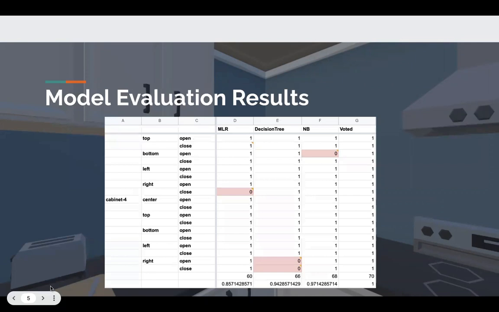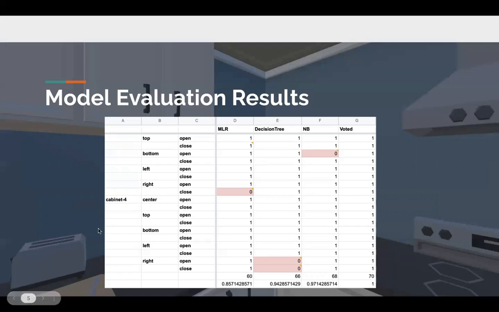In order to test our overall workflow, we conducted a series of end-to-end evaluations. Since we're using the built-in speech-to-text function in Unity, and our NLP model has been performing relatively well and stable, we decided to focus the evaluation on the machine learning models. We performed open-close actions on 7 targets in the VR space and tried to aim at 5 different directions on the target: the object center, top, bottom, left, and right. So here are the results of our evaluation.